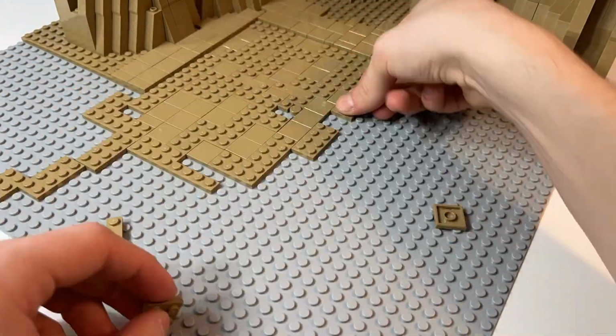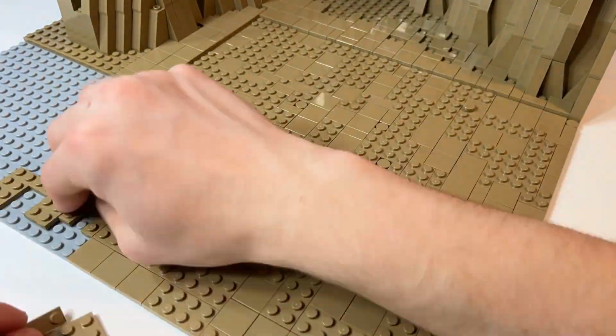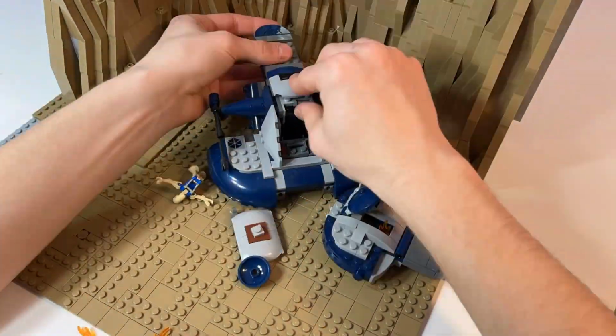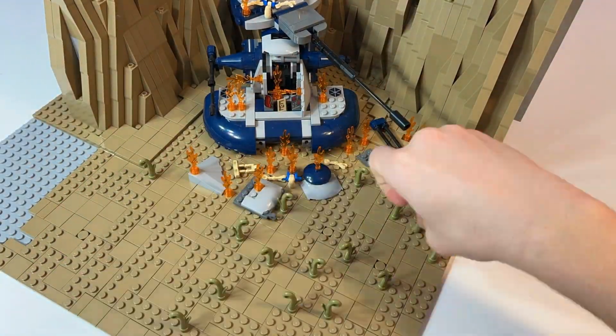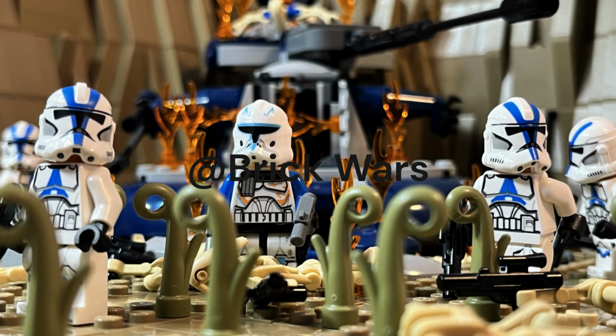Now that all the rock work is completely finished, all we have to do now is really tile off the complete floor, add some vegetation, add our exploded AAT and the minifigures, which that AAT did not cooperate at all and was super frustrating to set up. And now that the mock is completely finished, I take the picture and this is what it looks like. Now on to the next picture.